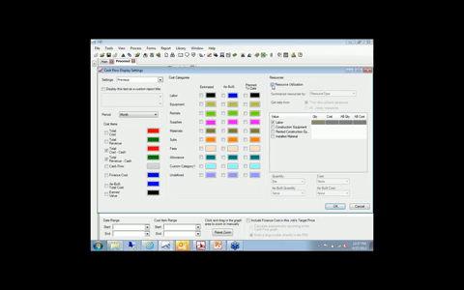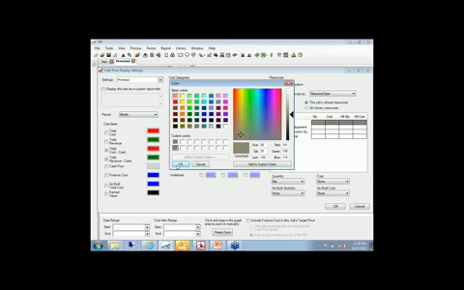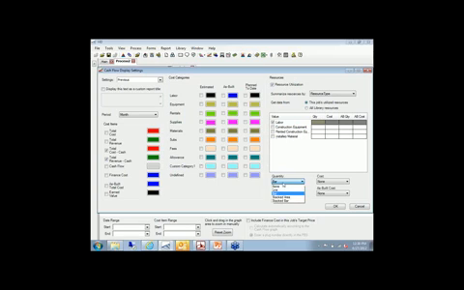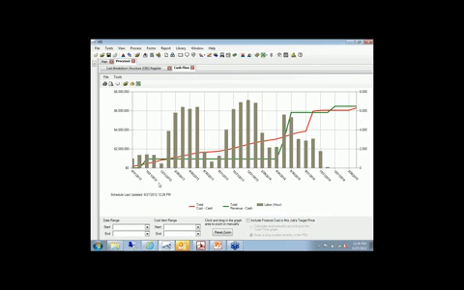Okay, so we could go in, for example, and say, let's turn on our resource utilization and see, maybe we'll just look at it at a high level by resource type. Let's look at our labor hours, and we'll graph those. We'll just use this kind of goldish brown color. We'll graph those as a bar. And let's see what that looks like. Okay, so now we can see our labor hours over time.